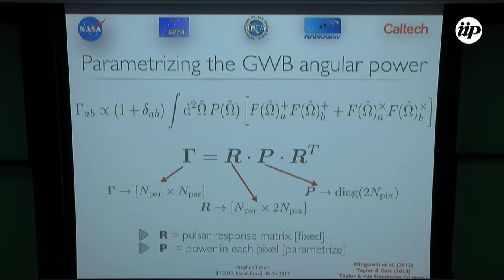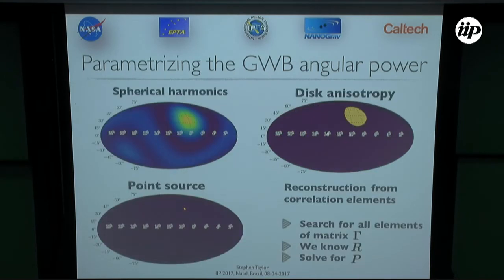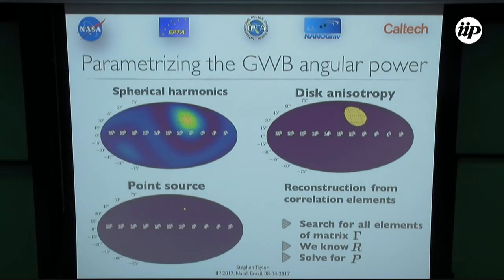This is something that you want to parameterize. You can do that in a variety of ways. You can decompose the power in the sky with some spherical harmonics, which is the way the CMB community do it. You can just treat this as some large extended region of power in the sky. For example, maybe you have a cluster of galaxies with lots of supermassive black hole binaries in there.